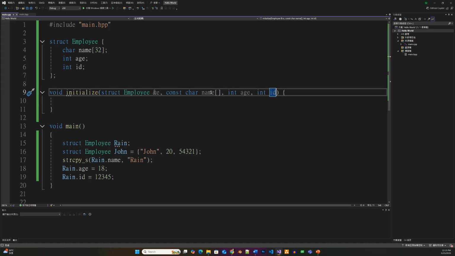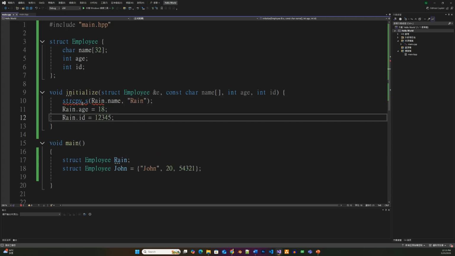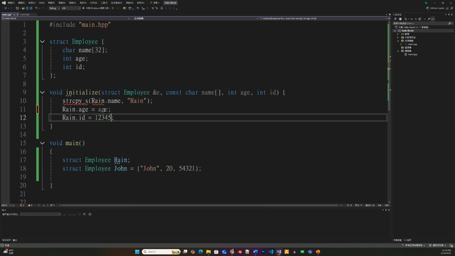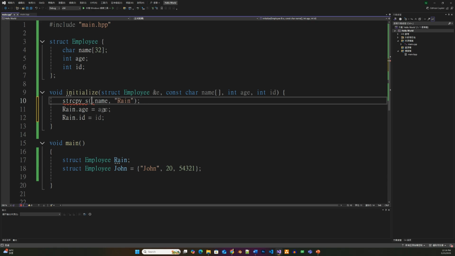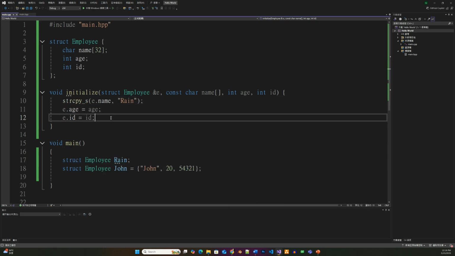Now we can copy this implementation into this function and change this to the parameter name.